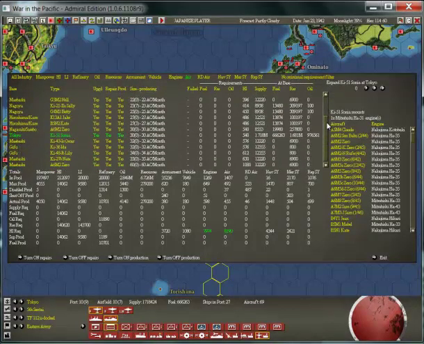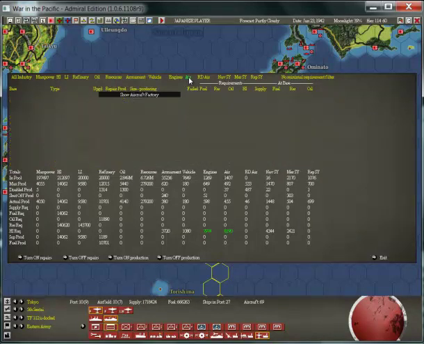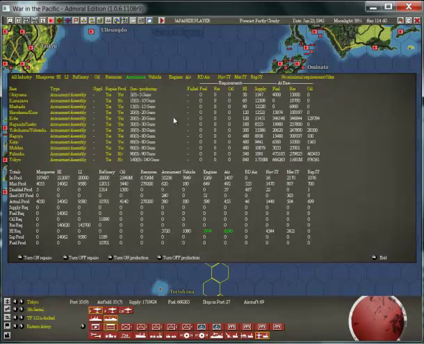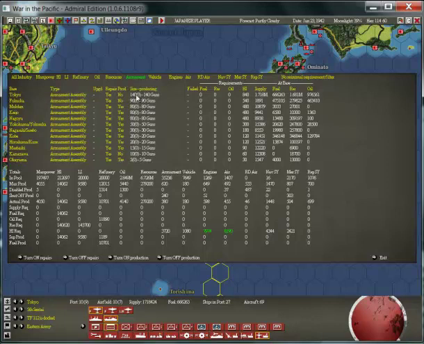Do I have one? I don't. Maybe I'll go to armament instead. I want to find a large size factory. Here we go. This one here is 140. If I click on this and click the maximum, it's only 100 instead of 140. This is because I think Michael has limited it to 100 each time.